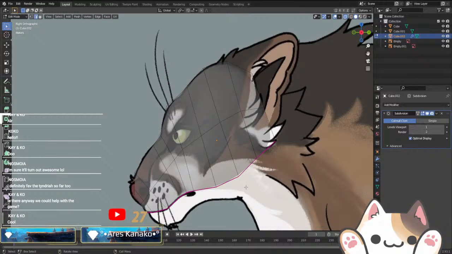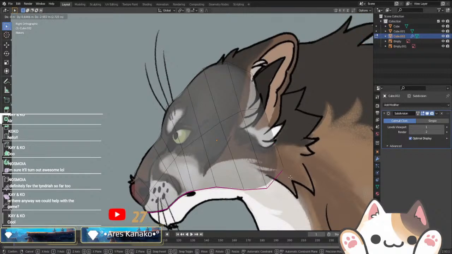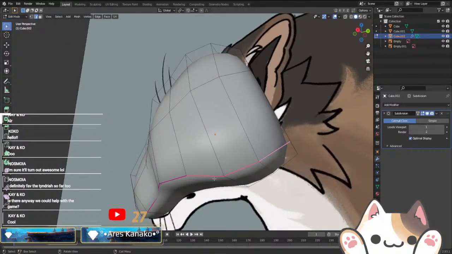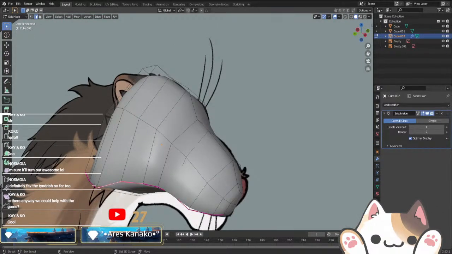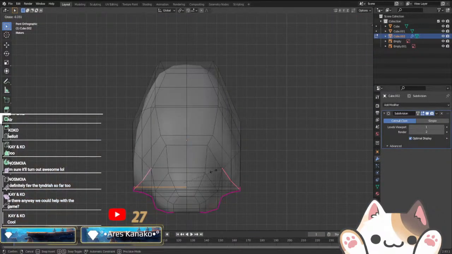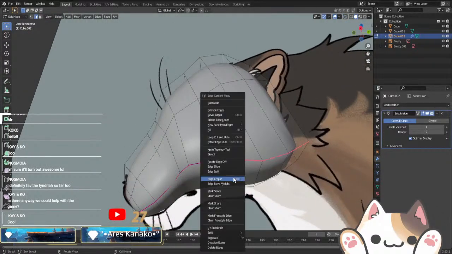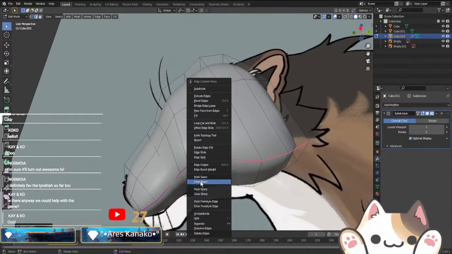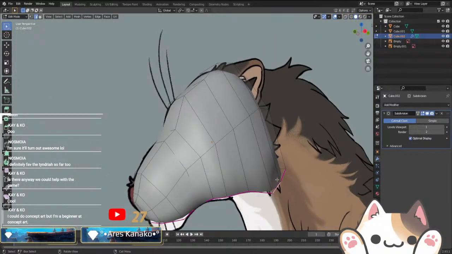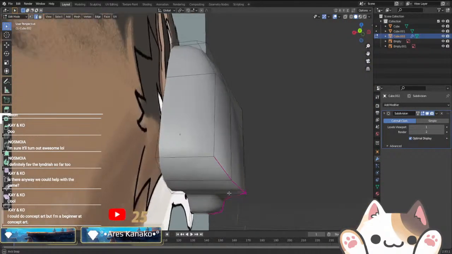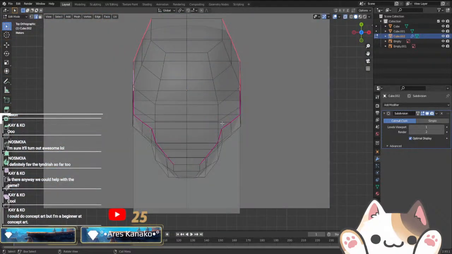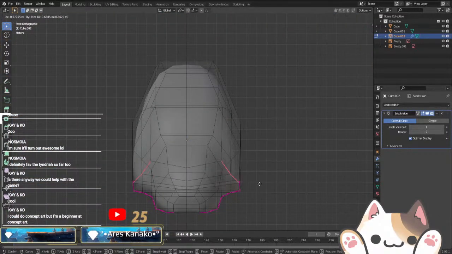Oh, hold on, this needs to not be marked. How do I undo that? I guess I can't undo this. Okay, well, we gotta shape it anyway. So I should mirror this, but... no, we mirror after subdivide.